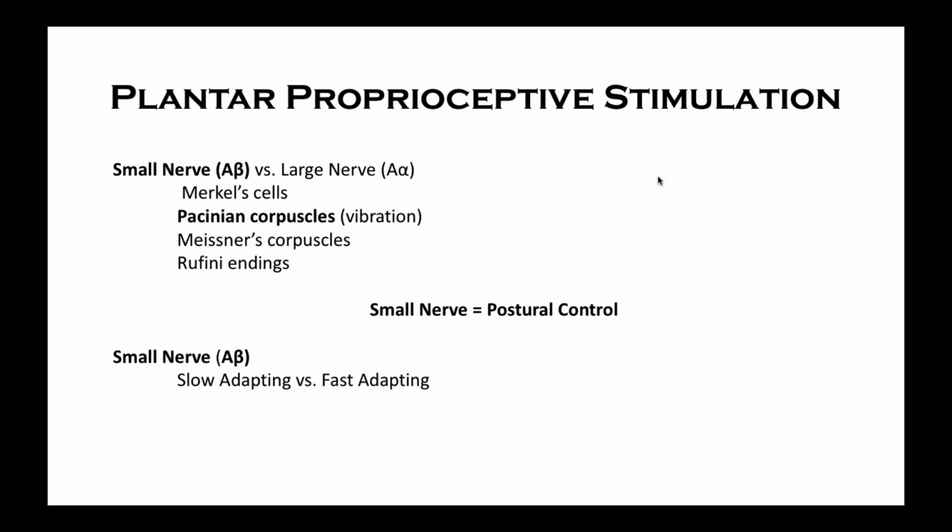What we want to focus on is having a better understanding of the skin in the bottom of the foot. For anyone who's ever heard any of my lectures, I apologize if this is redundant, but it is huge. Understanding the different proprioceptors that are in the feet is very important. A lot of people, when they think of proprioceptors, they think of GTOs, muscle spindles, those stretch reflexes, a different type of stretch reflex from the locomotion reflex, those are large nerve proprioceptors. There are also small nerve proprioceptors, which are your A beta receptors, and these are found in the skin in the bottom of the feet, the palm of the hands, and you also have many small nerve proprioceptors in your fascia.